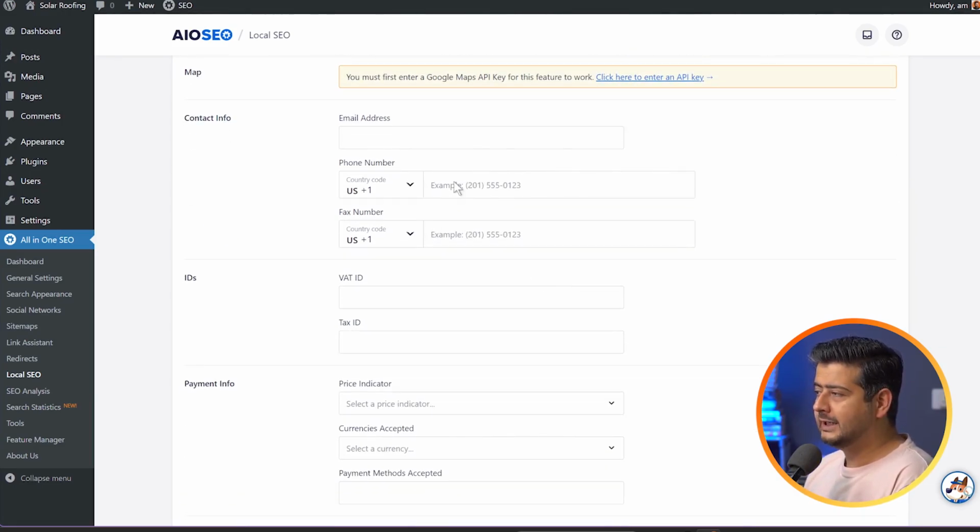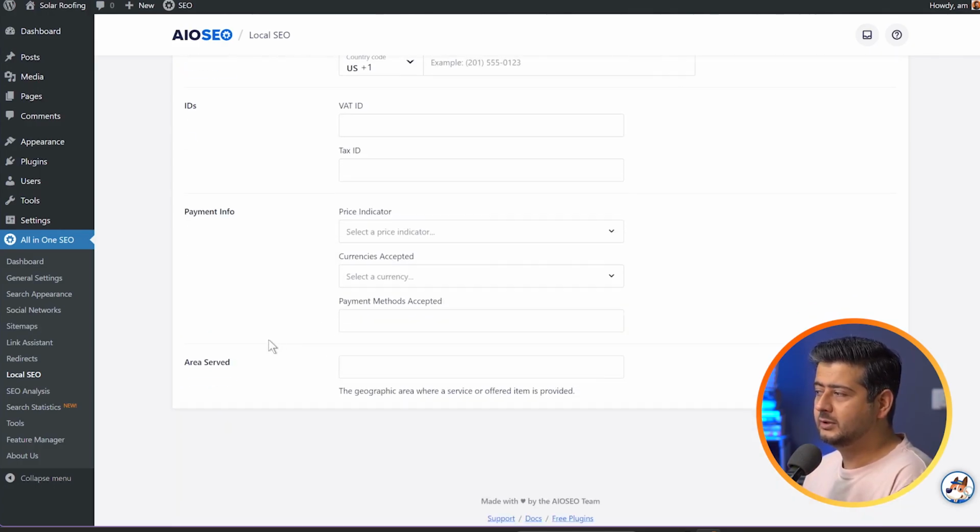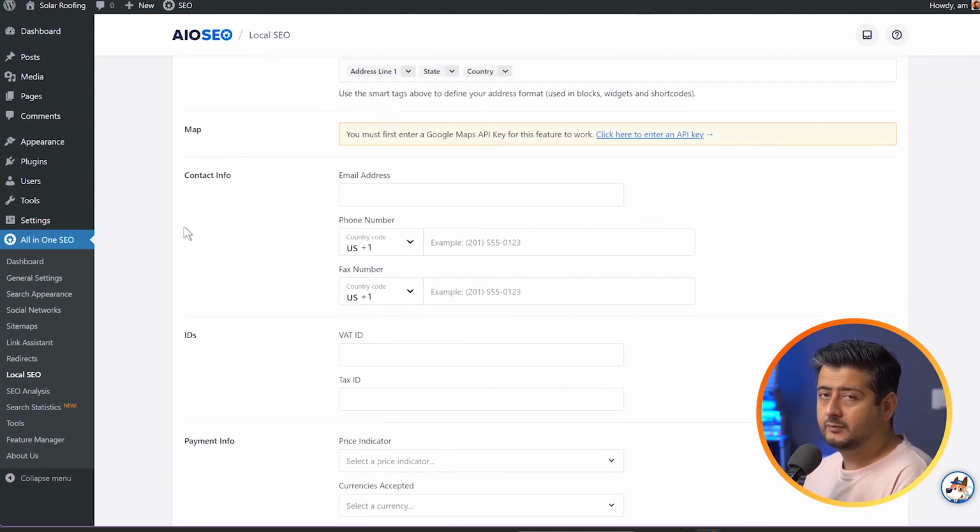And then you also have the contact information and other tax information. You can also have price information and area served. Just clarifying, contact information is somewhere users can contact you, right? It might be sales, support, or any kind of numbers. Adding this will add all of this to your schema on your website. So you will be appearing in local business results and near me results. All those kinds of results are where this information is useful.